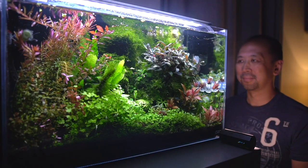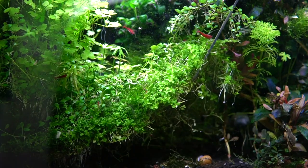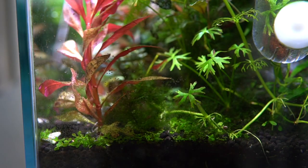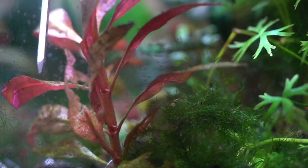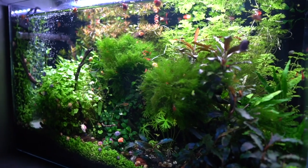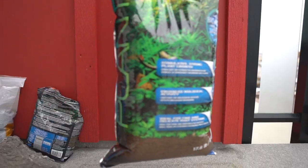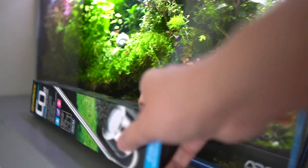I've had this aquarium for three years now. The soil is somewhat depleted, the carpeting plants are dislodged, some plants are not getting enough nutrients, and to be honest I'm ready for a whole new design here. I've been putting this off for a long time because it's just so time-consuming and messy and there are so many moving parts, including the filming of this which takes about three times longer. However, I've had a lot of time to prepare — I've got new hardscape material, equipment, and aquasoil, and I'm ready to start this big project.